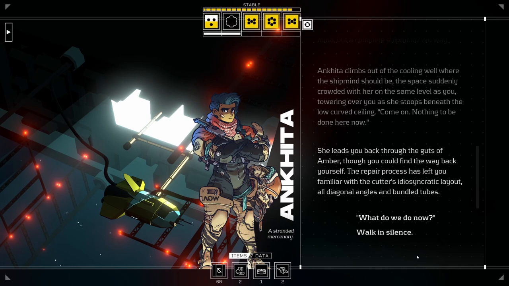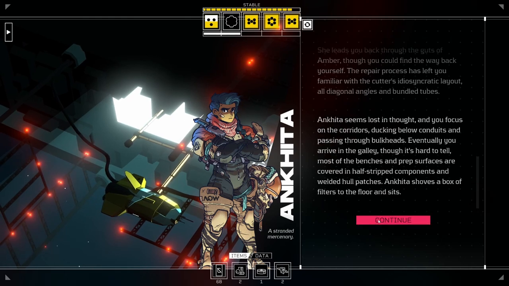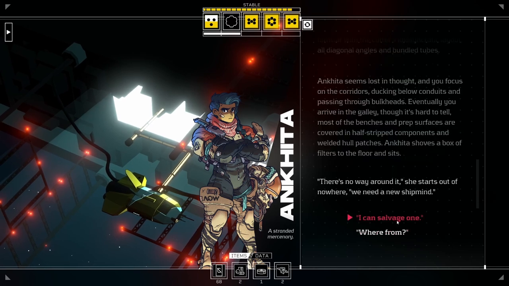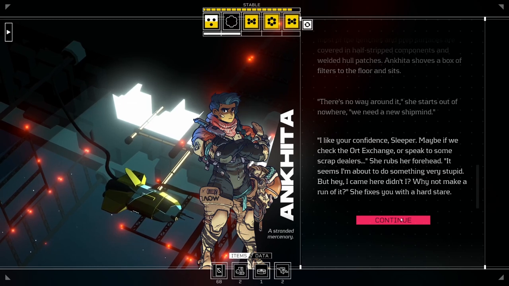She leads you back through the guts of the Amber, though you could find the way back yourself. The repair process has left you familiar with the cutter's idiosyncratic layout, all diagonal angles and bundled tubes. What do we do now? Ankita seems lost in thought, and you focus on the corridors, ducking below conduits and passing through bulkheads. Eventually you arrive in the galley. Though it's hard to tell, most of the benches and prep surfaces are covered in half-stripped components and welded hull patches. Ankita shoves a box of filters to the floor and sits. There's no way around it, she starts out of nowhere. We need a new ship mine. I can salvage one. I like your confidence, Sleeper. Maybe if we check out the Ort Exchange or speak to some scrap dealers, she rubs her forehead. It seems I'm about to do something very stupid, but hey, I came here, didn't I? Why not make a run of it?